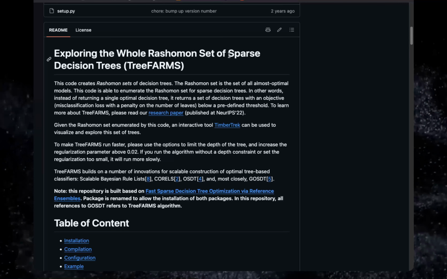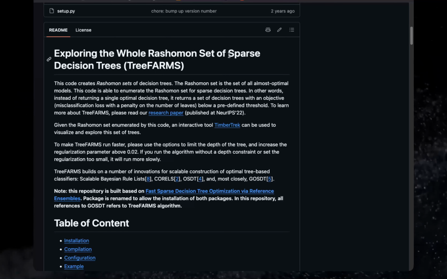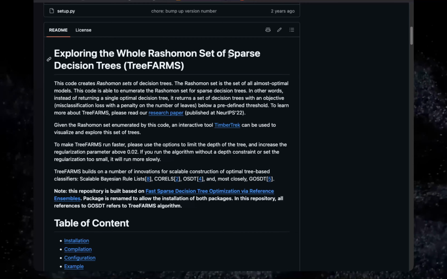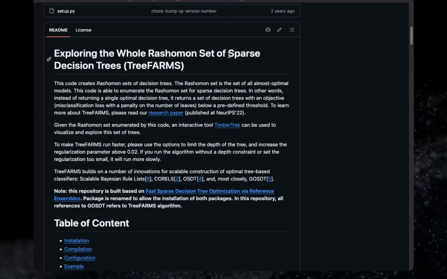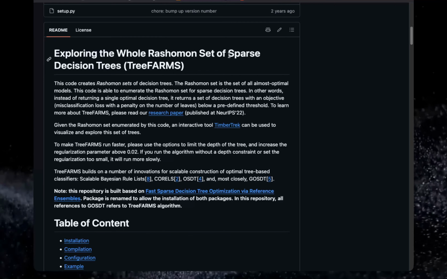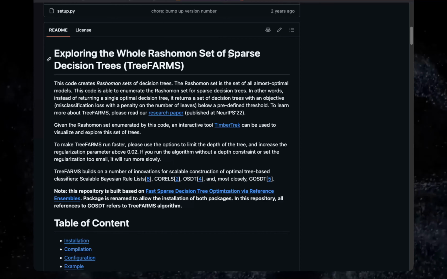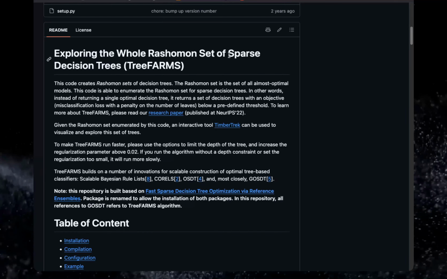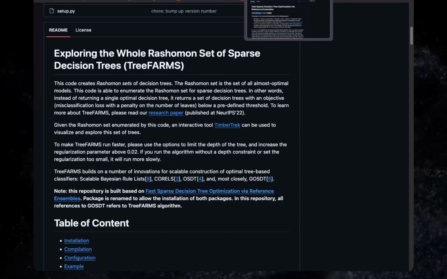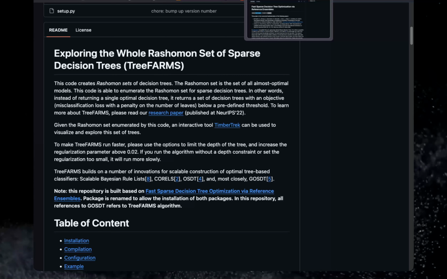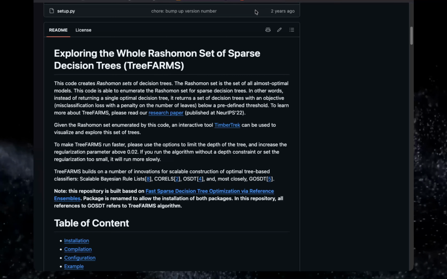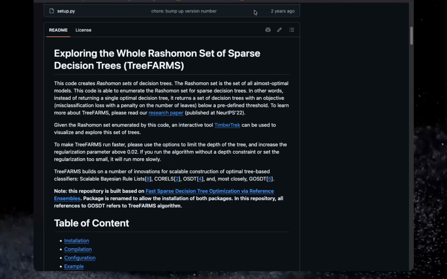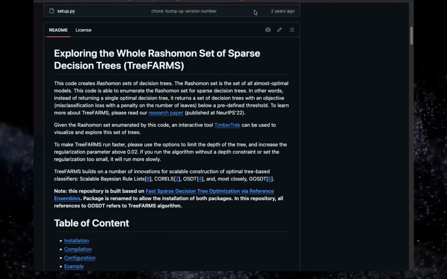The typical cases that came up in the more recent papers, by recent I mean post 2020, are around these optimal sparse decision trees, and the name itself tells you what it does. It's trying to find a tree that is sparse and covers a lot of ground, and the way that they build it is that these trees may not necessarily be built in a greedy way. That's why there's optimal in the name.